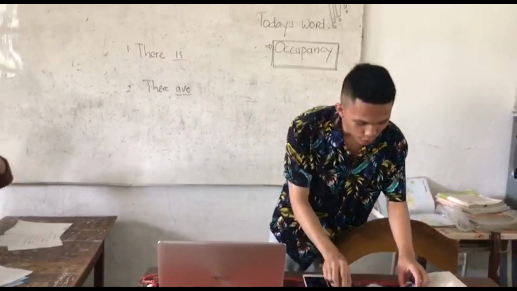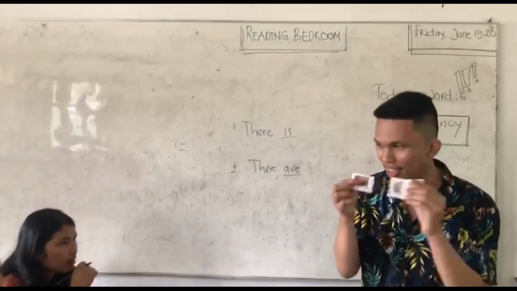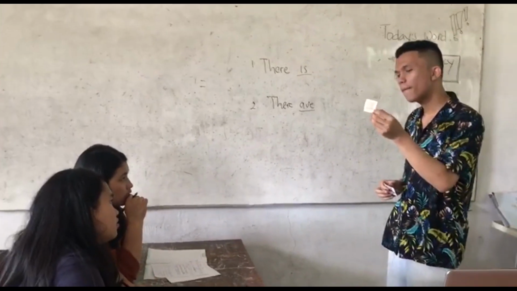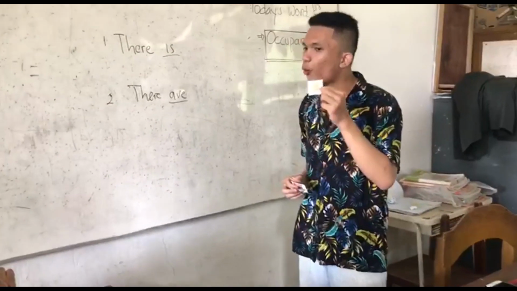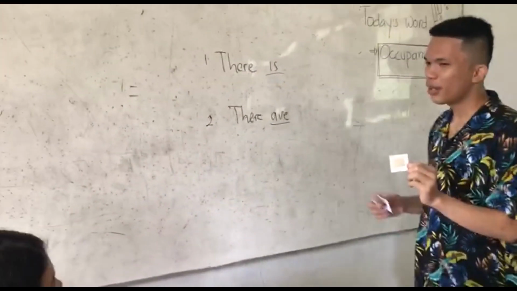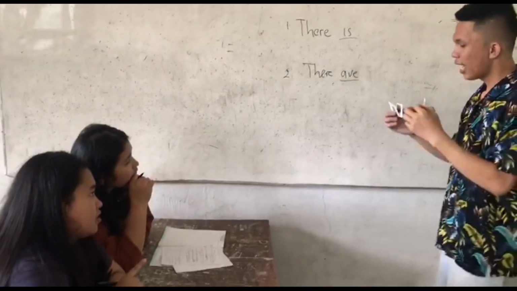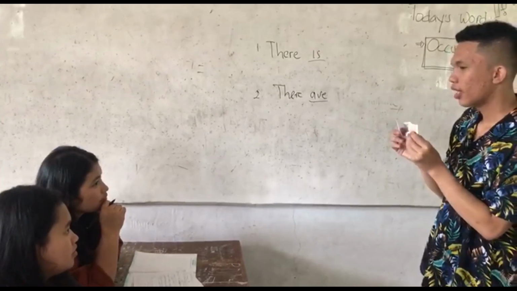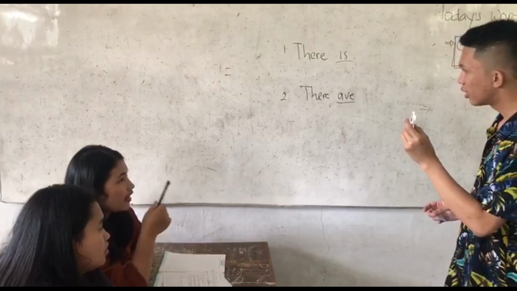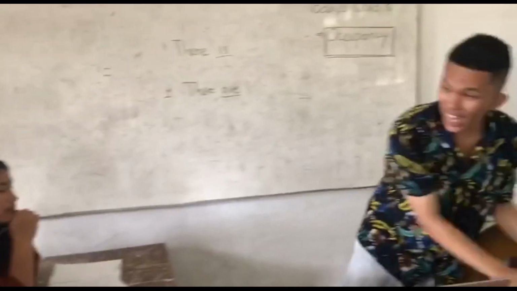Now, I want you guys to see these pictures. Again, we have pictures in here. If I have one word, what do you think? Is it singular or plural? Singular, correct. And which one is used with the singular? There is. Correct. How about if I have two others? Is it singular or plural? Plural. Why? Because we have there are, and then we have two, right? So I think you already understand.